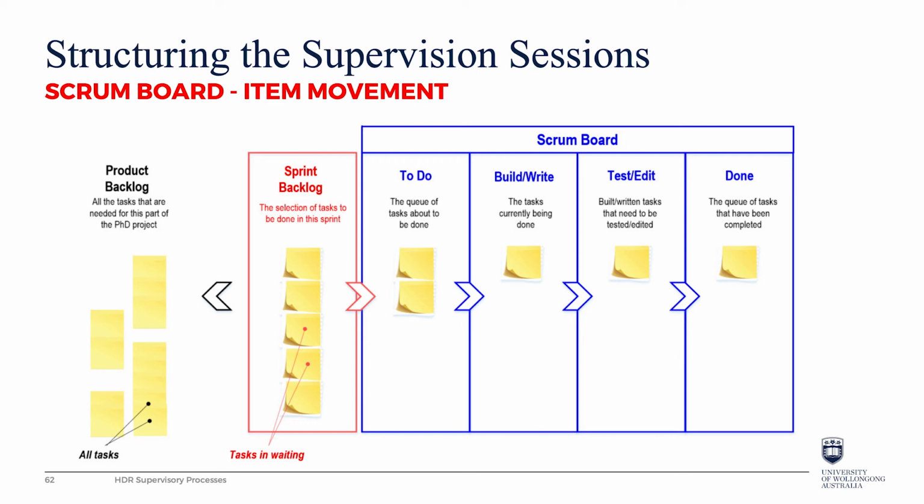So sometimes we find that we have tasks which are too large. We really do attempt to make each task doable within a sprint, but sometimes we're not successful in scoping the size of that task. So what really needs to happen is it needs to go back into the product backlog, or the thesis backlog as we might call it for HDR purposes, and we need to reconsider whether that is one task or a number of tasks and whether it involves its own sprint or not.